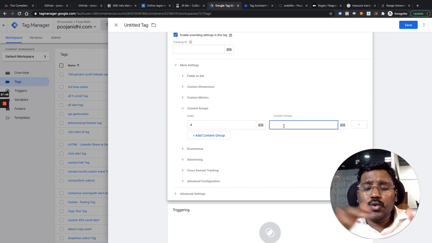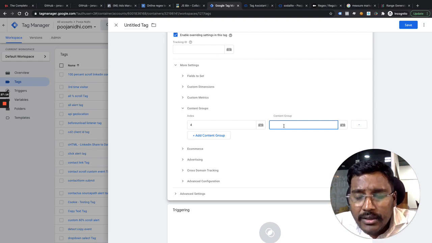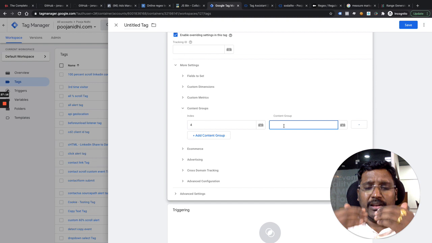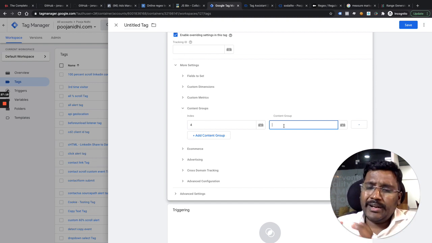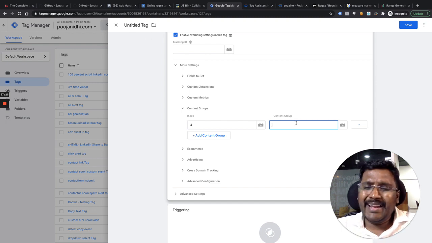I'll put Google Ads or Google AdWords. So whenever you go to any page whose URL is Google Ads or Google AdWords, I'll group them into one content category called Google Ads. Similarly, Facebook ads. So I can group all this content and tell analytics to group all of them. How do I do that? By using something called content grouping. And in the content grouping here, I can directly use it.